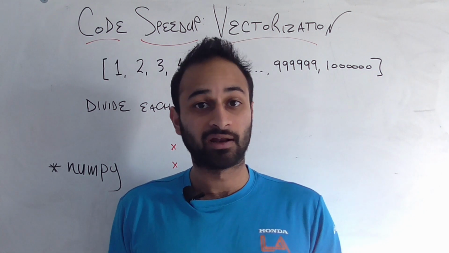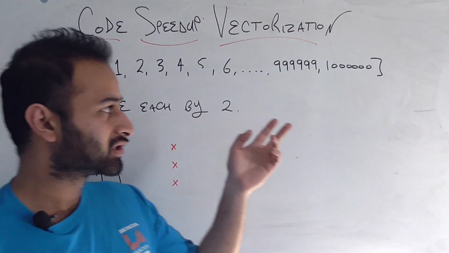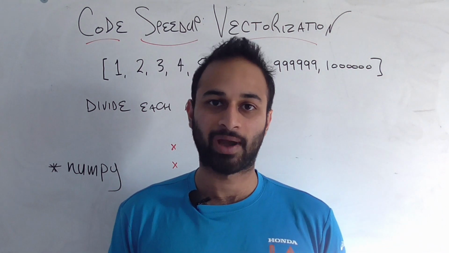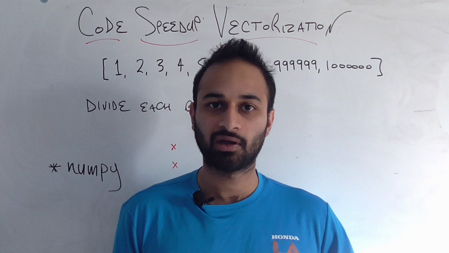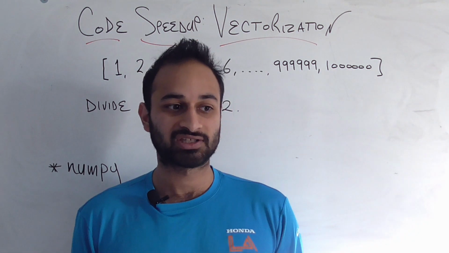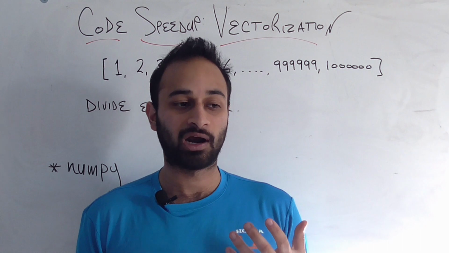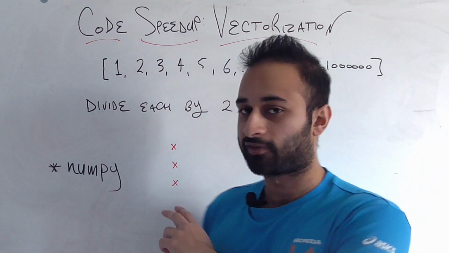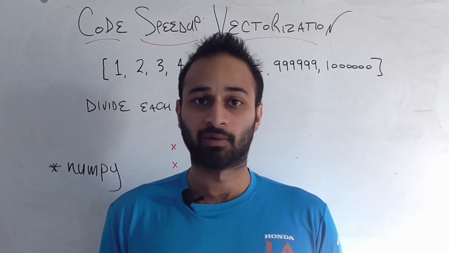We would say for every item inside my big list of numbers, go ahead and do I divided by 2 and put that result back in the list or put it in a different list or something. That'll achieve my goal. Indeed, it will achieve your goal. But it doesn't take advantage of the parallel computing capabilities, as well as some other stuff we'll think about, of a lot of modern computers.